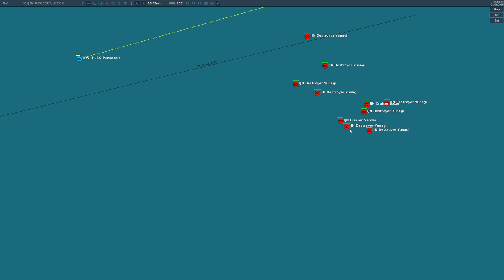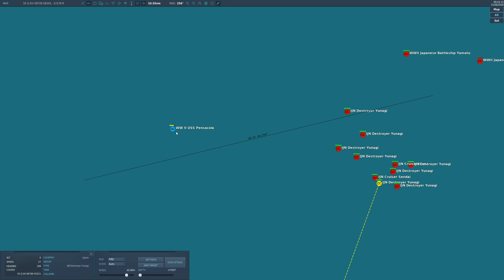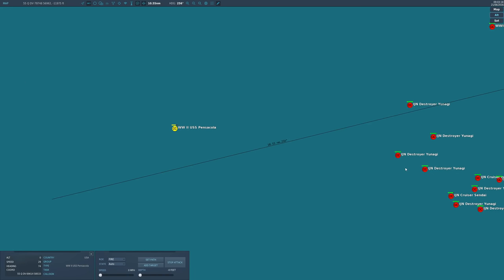She's firing at these guys who are chasing the carriers down. I've programmed them to go and chase the carriers down. That's interesting. Oh, she's not going to last long, I'm afraid, valued humanoids. We've got a bunch of destroyers that Scott's just sent towards her.